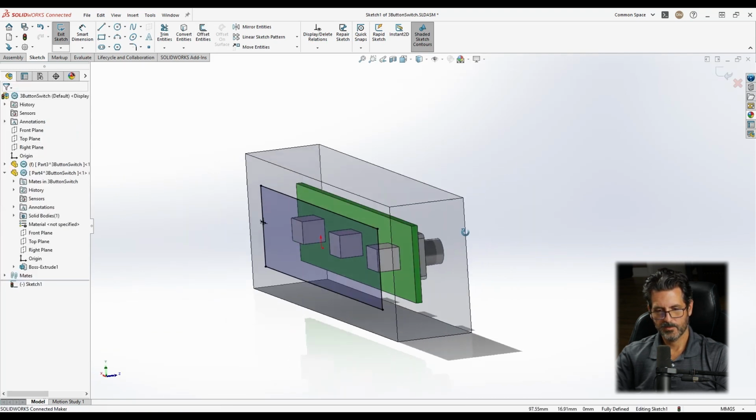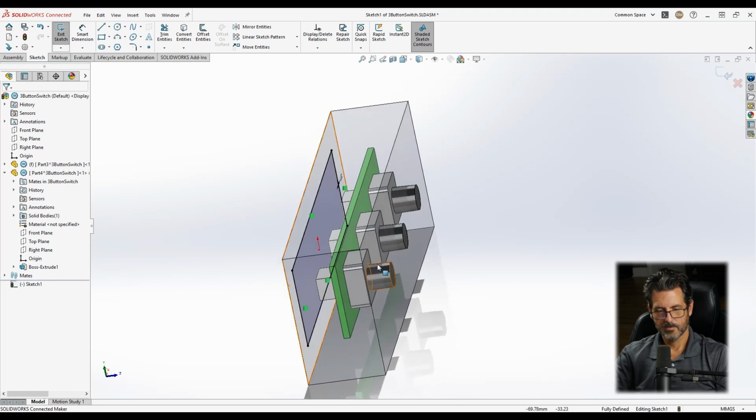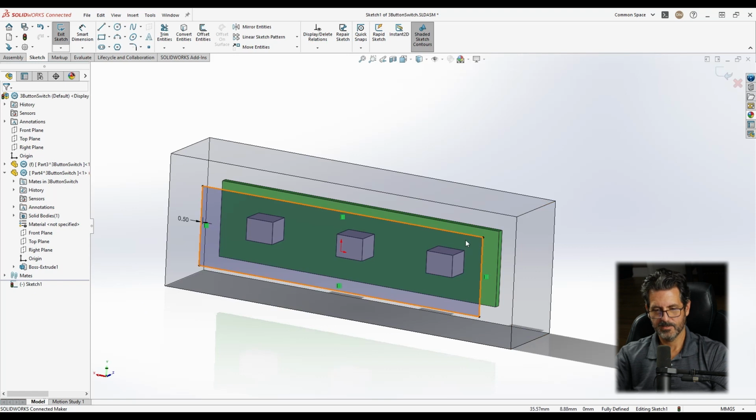And now I'm going to send it all the way to the face of this board. So we'll make a, oops, I do this so often. I am in the sketch. It even warned me down here. You guys probably saw it pop up, but I did not. So I'm sketching in the assembly, so I can't affect this part.